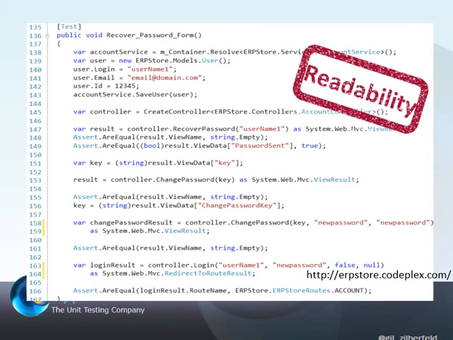If this one throws an exception, so if result.viewName is not an empty string, what we're doing is basically throwing an exception and the test will fail. But we won't know anything about what happened on 149 and 155 and 161 and 166, because the test would not get there.